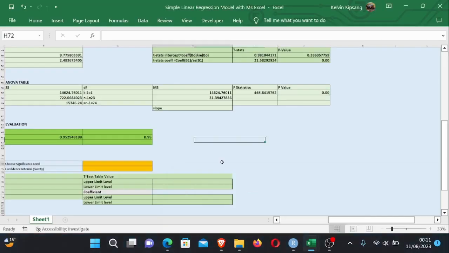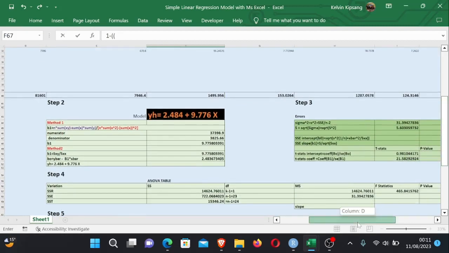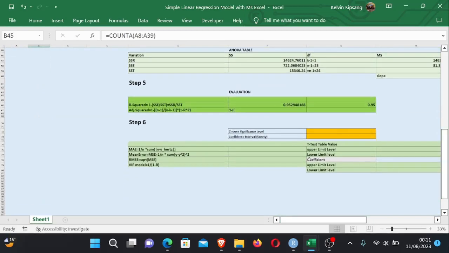So adjusted r squared, we are simply taking 1 minus, put parenthesis, put n minus 1, of which now is 25, and n minus 1 here.